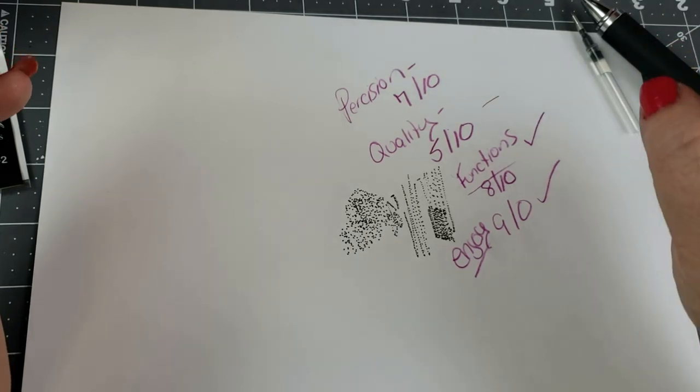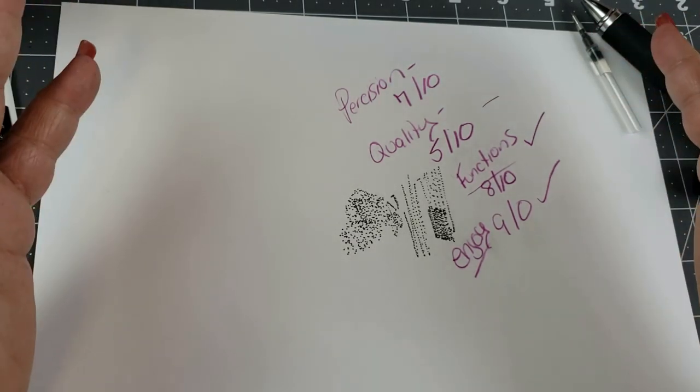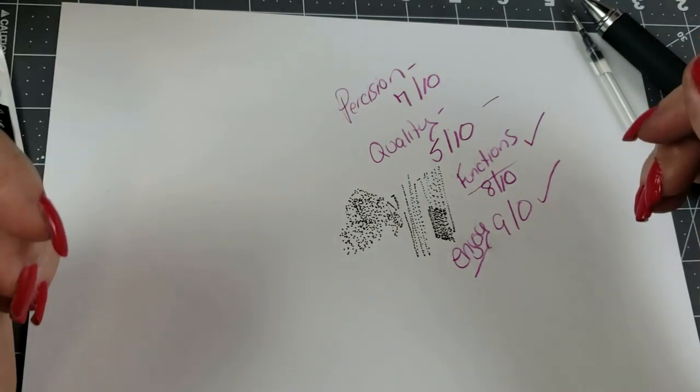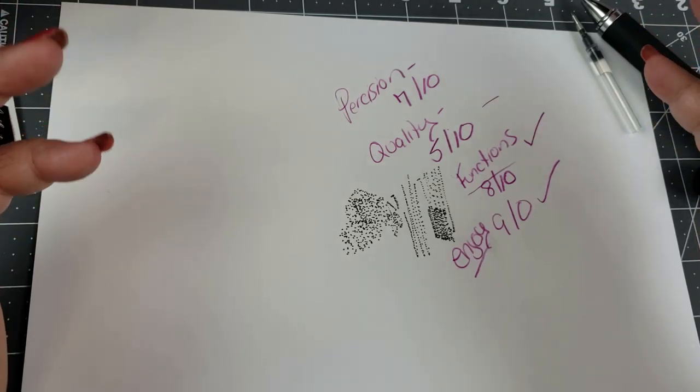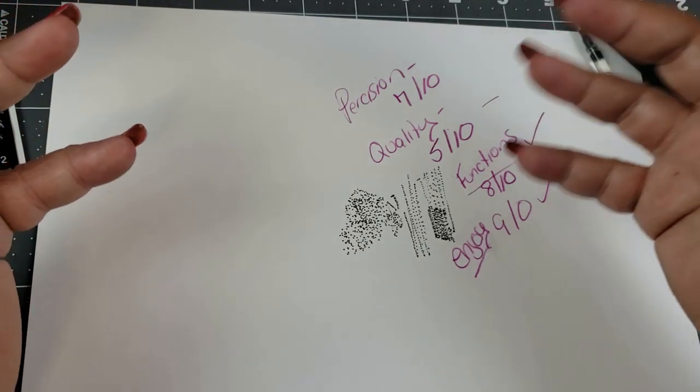I expected a little bit more from this. The packaging was great. I don't think this is going to last me more than maybe 2 or 3 pictures, and then it's going to die. It feels like it came off of Wish, although it didn't.